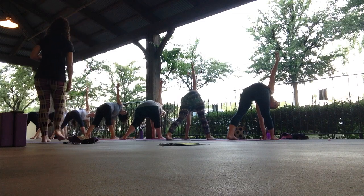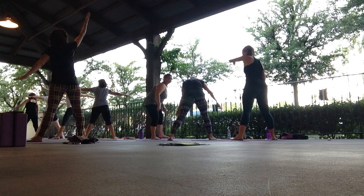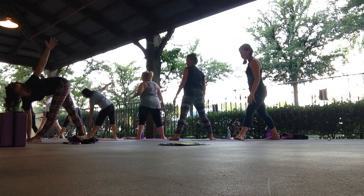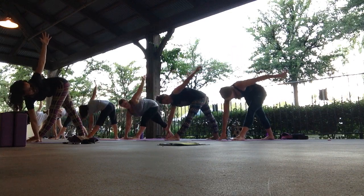We're just going to do the same thing on the other side. So windmill your arms open, inhale. Square your hips. Right hand plants, left hand rises, twist. Maybe your hand comes on the inside or the outside of the foot.